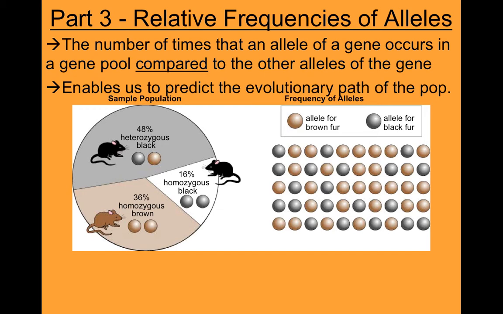But if we look at the relative frequency of their alleles, we get different data. So in this case, these two are equal, right? All 48 of these mice have one of each. So if we cancel this out and just focus on these two, we see there's actually a big percentage of brown by comparison. So again, these mice have one of each, so they cancel 36 to 16. That's a big difference. So there's way more brown alleles in this population. So by analyzing the relative frequency of their alleles, we could actually predict that this species over time is evolving brown, and perhaps black was the better camouflage in the past, but it's actually maybe shifting at this time.